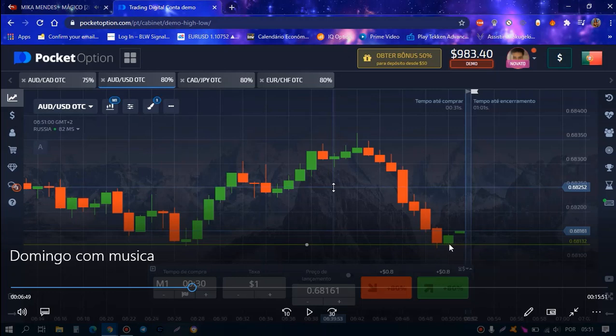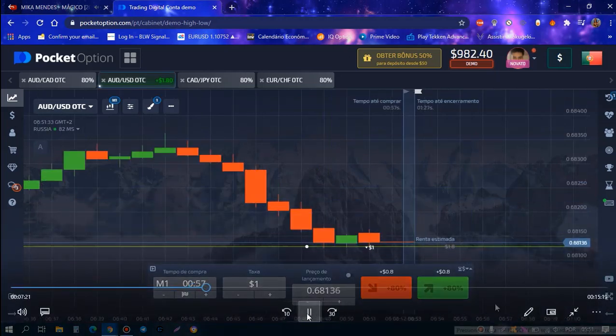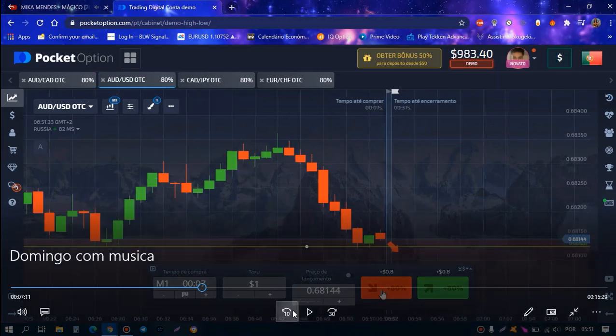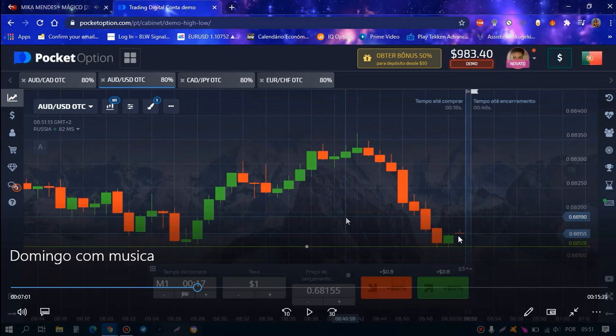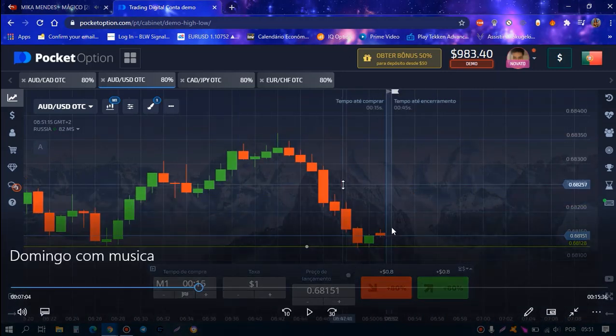This line was real. I moved it a little bit below, and there's no new low, but you can see this strong rejection from this round number. So you think, oh, I'll go buy, but no. Again, sellers entered very strongly, so I went with the sellers expecting a breakout. I placed the trade for 2 minutes, but it was still a safe trade.